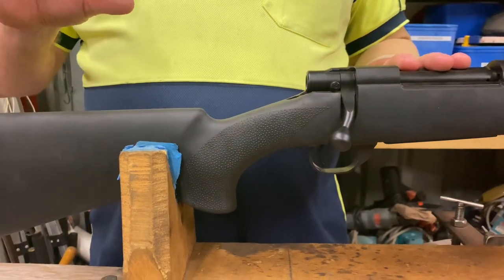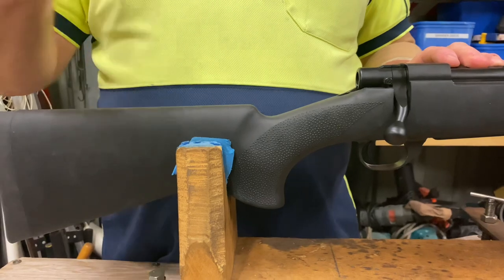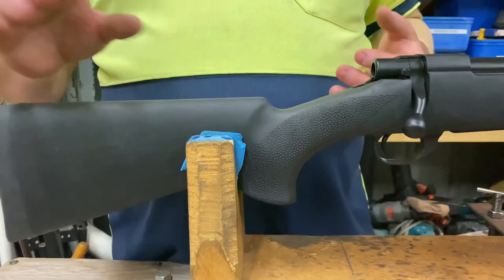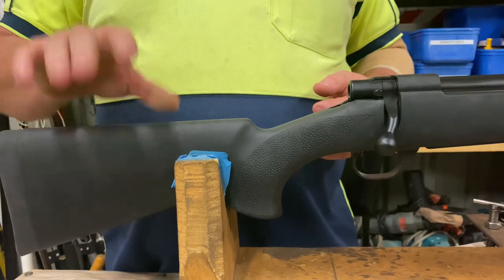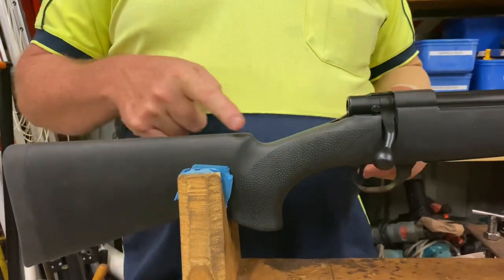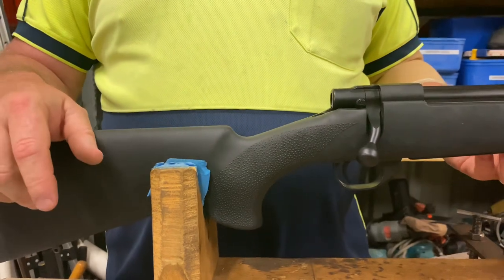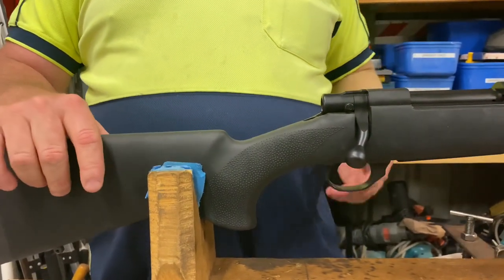And another thing with the timber stocks, timber will be affected by heat conditions, humidity, temperature, and it'll warp. Timber absorbs moisture and it warps and bends and does all sorts of things. Plastic, synthetic, whatever you want to call it, is absolutely impervious to that. And this plastic stuff here, you can get solvent all over it and you won't hurt it. A scratch on these is a scratch on a bit of plastic. A scratch on a dressed walnut, $1,000 stock, you'd almost want to do something to yourself.